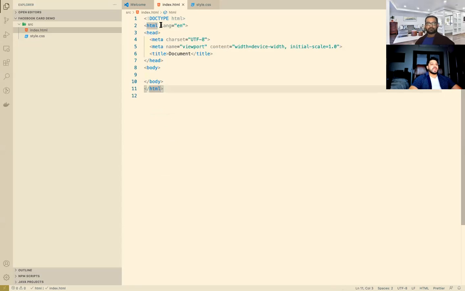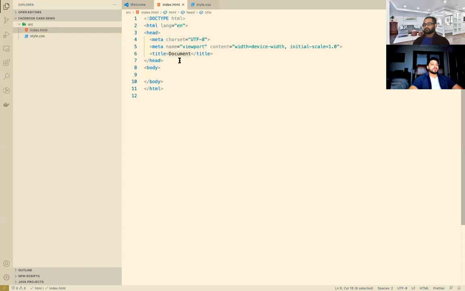And you have a language attribute, English, just to denote it, and depending on what website you go to, you can set up different languages as well. HTML breaks up into two parts: one is called head, and one is called body, and we'll go over what that is briefly. Just know that in the head tag there's some metadata, the viewport, the device's width and all of that. You could put all of that.